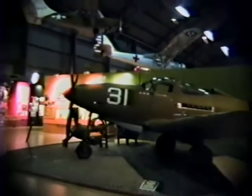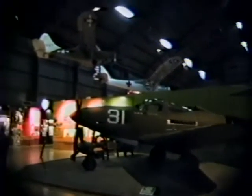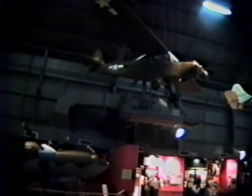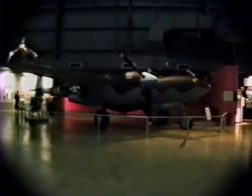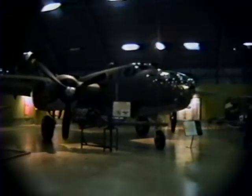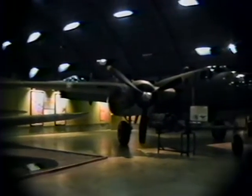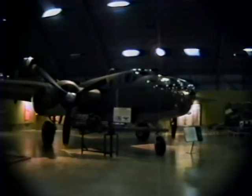A general shot in the museum shows different airplanes — you can see one up there with the Red Cross marking on it, different fighters and trainers, all hanging from different positions. Here's a modified Piper Cub and another bomber that was obsolete before the war started but was used. I'm standing now in front of a B-25 — General Jimmy Doolittle made it very popular flying it off aircraft carriers on his raids on Tokyo. One of the most serviceable and famous airplanes of World War II, particularly in the Pacific — the B-25.